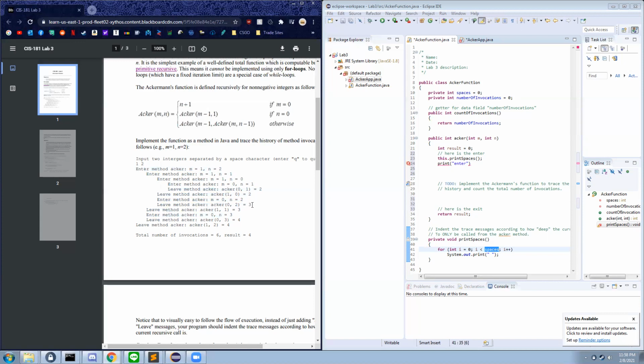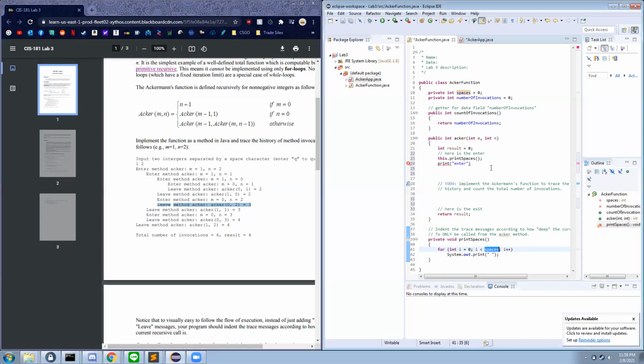Here's an example where we enter the method and then we leave the method, and those are all on the same line. After entering, we exit. There are no additional spaces here. So try to think about where we would want to increase the number of spaces for this Acker object, and think about where we'd want to decrease them. All right, that should be it. Good luck with that, everybody.